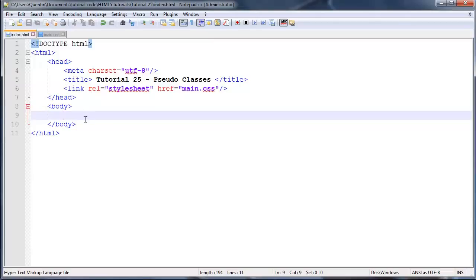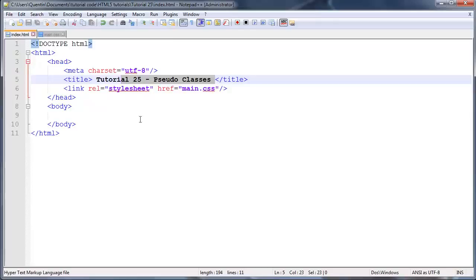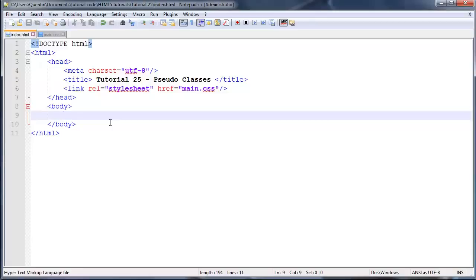Okay, so now let's go ahead and start talking about some of our pseudo classes. And the first pseudo class that I want to talk to you guys about is the first child pseudo class. And obviously because that is a child, we have to work with a parent element as well.